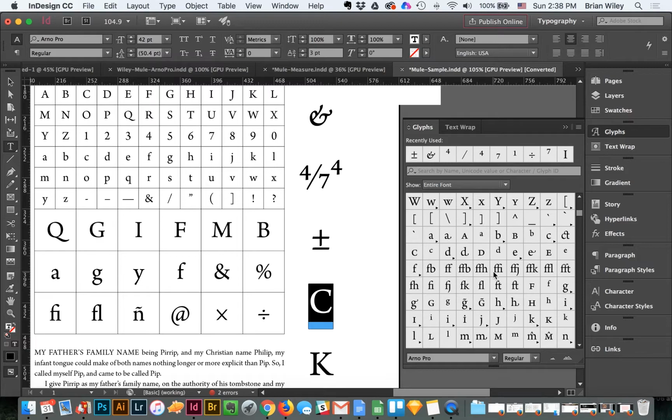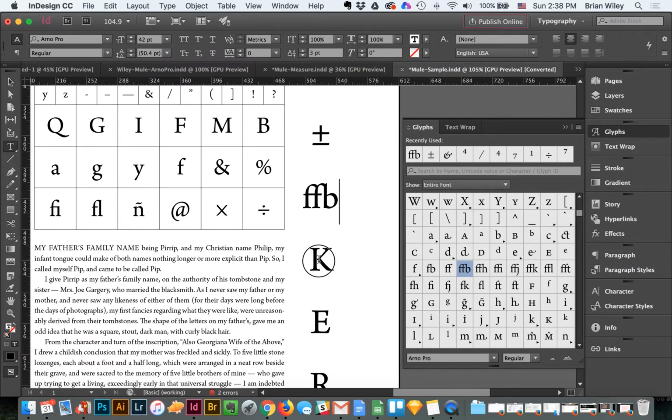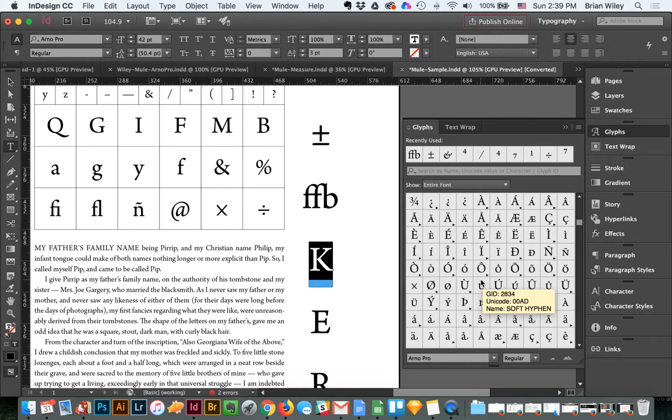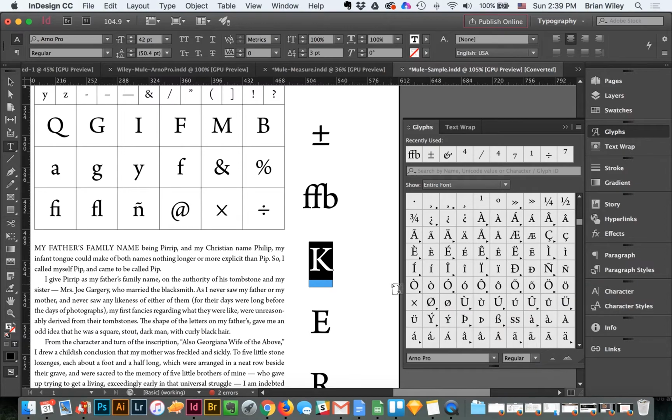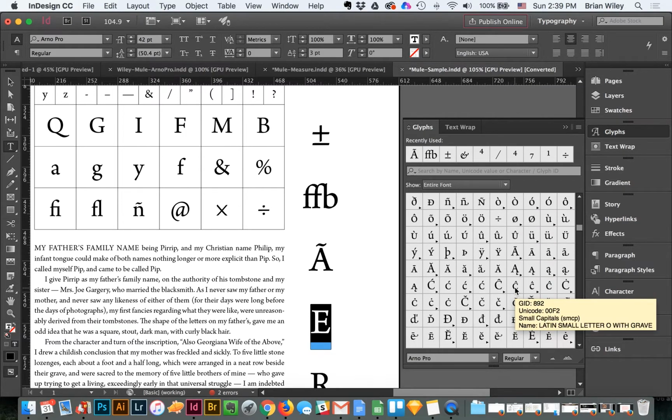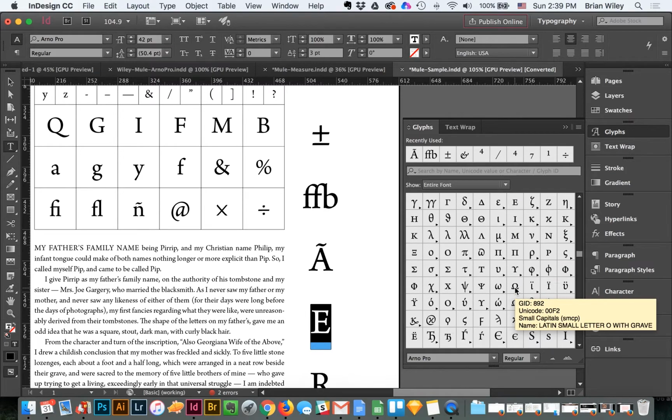There are a ton of different options. Complex ligatures. What else we got here? I could find something, alternative language support. That can be super handy. And let's see what else we got here.